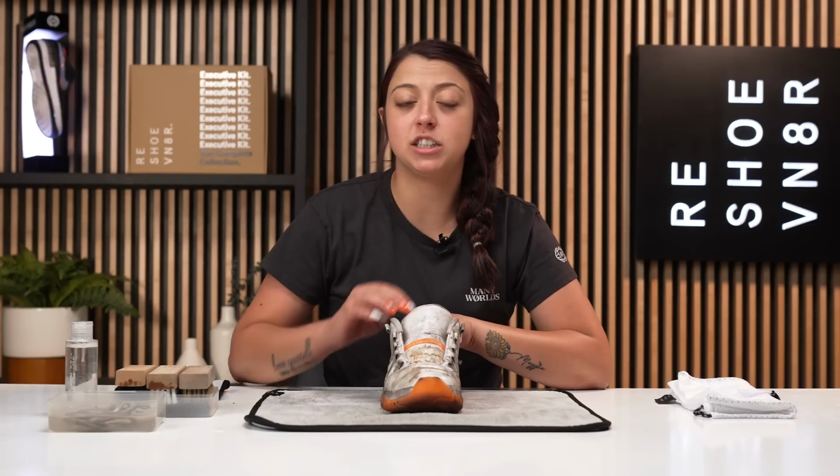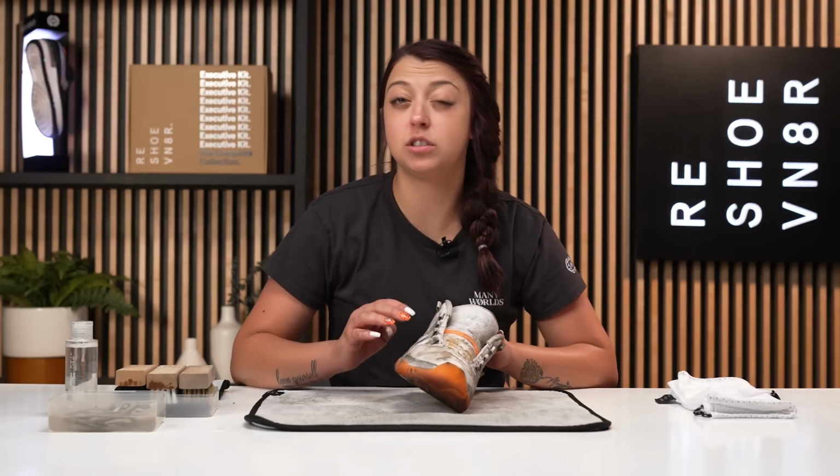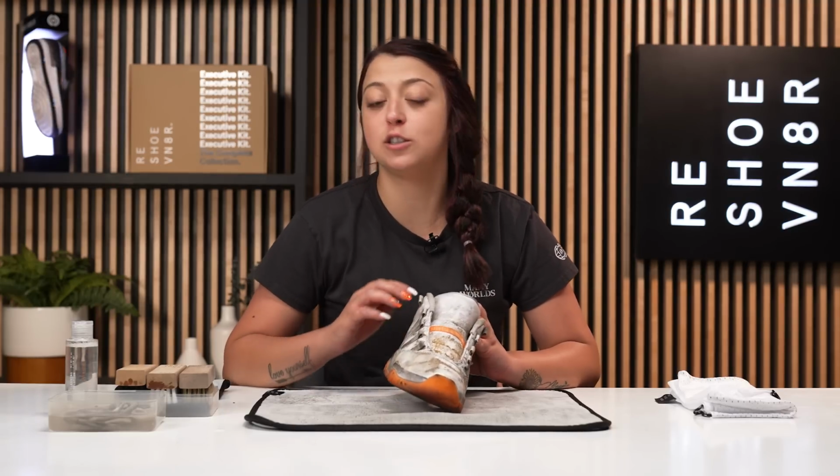All done dry brushing the sneaker to get as much loose dirt as I can off. So now I'm going to be adding 2 squirts of solution to our bowl of water and then using solution and the soft brush to get this shoe all bubbly and hopefully take care of all of these gross stains on this leather. So without further ado, let's get started.